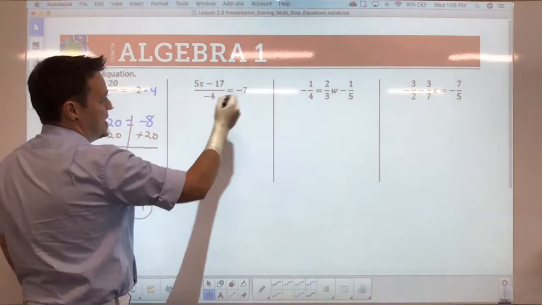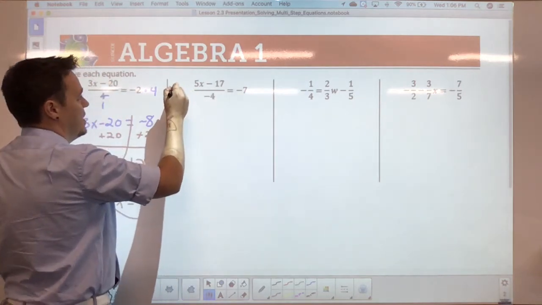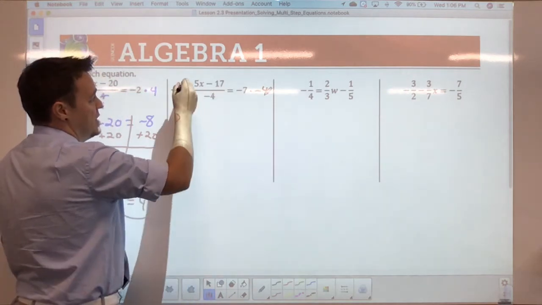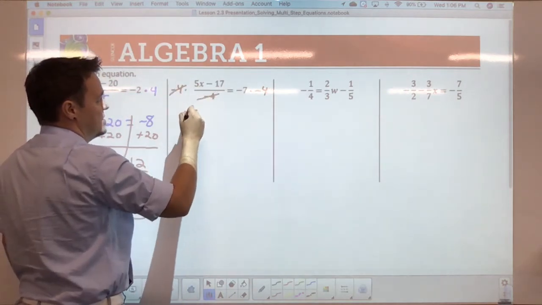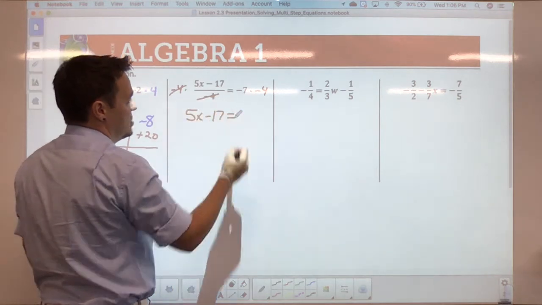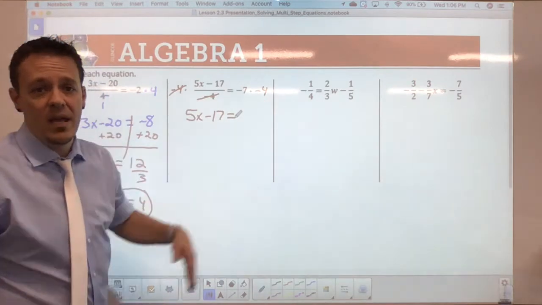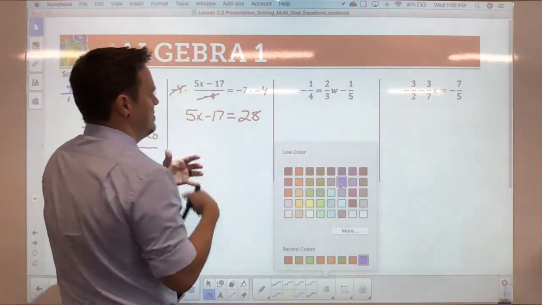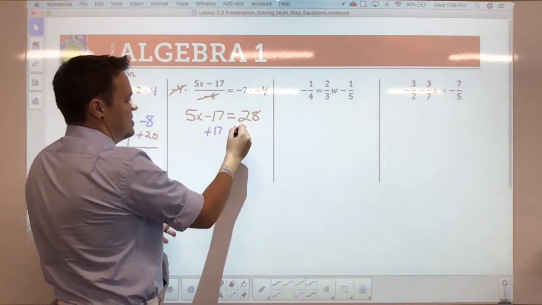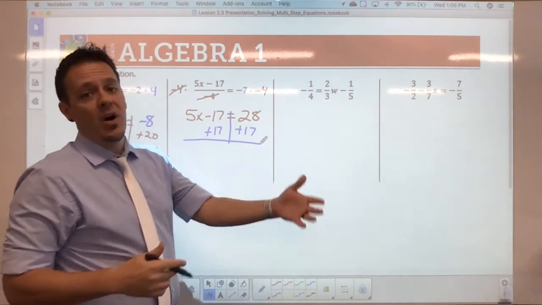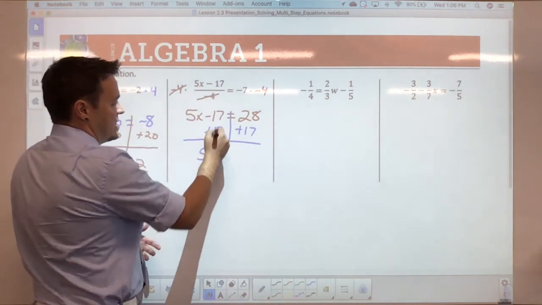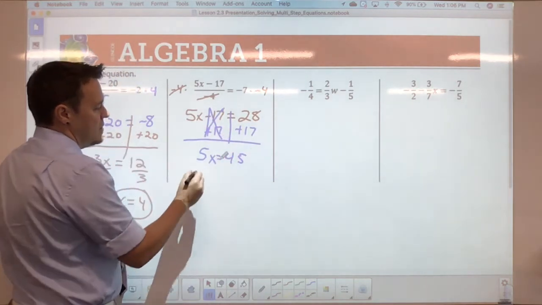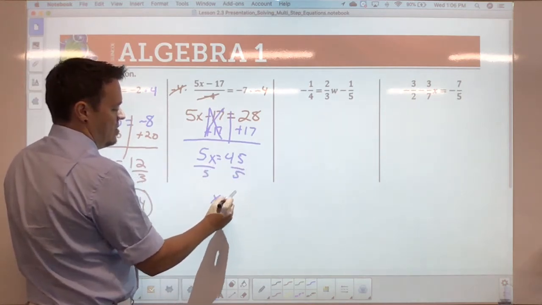All right, so now next step, you have one fraction here, okay? We're going to multiply it by a negative 4. Multiply by a negative 4. And when you do a negative 4, negative and a negative is gone. So now this is 5x minus 17 equals. Same here, negative times a negative is now a positive. I like all this stuff because it challenges you guys to think, to change your brain, to make sure that you can understand how positives and negatives flow together. How when you multiply 1, how it solves it out, okay? 5x, if this gets eliminated, that would become 45 equals, divide by 5, x is now 9.